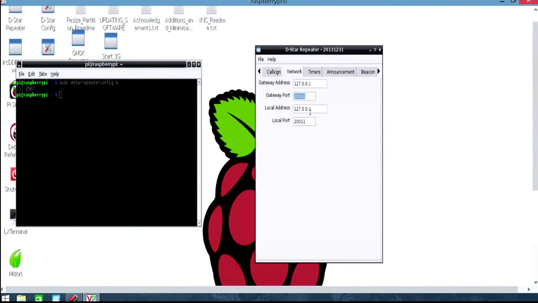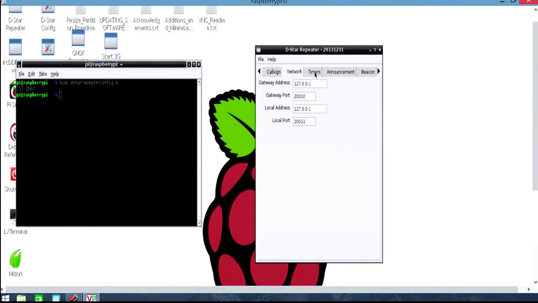These two ports are usually configured as default, and if you leave them alone, you shouldn't go wrong unless you're running multiple systems, multiple connections. So probably best to leave them in their default state and just concentrate on our gateway addresses and our local addresses, and leave the port numbers as are. So there we go, that's those four boxes.